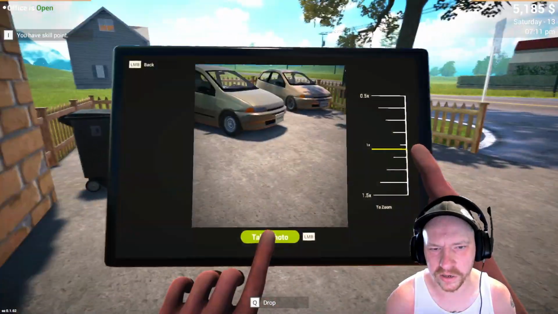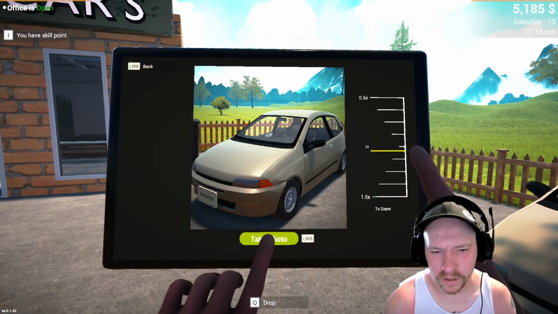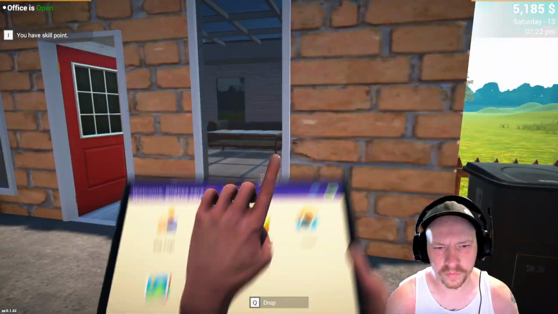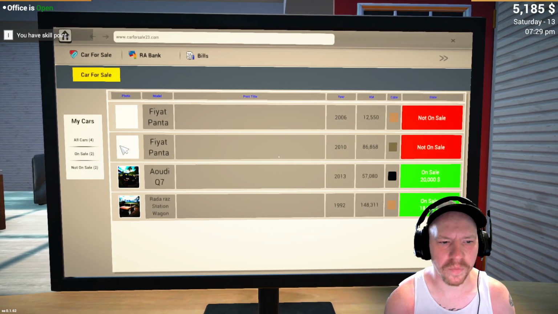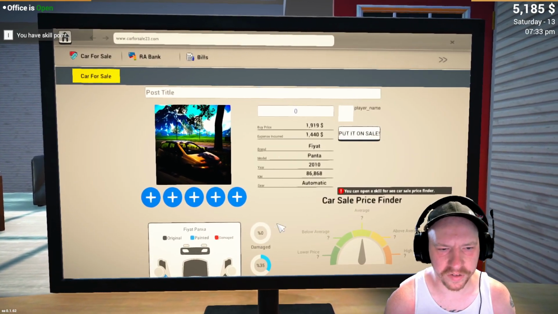Tablet, we are gonna take some pictures of both of these Fiats. It don't matter, there are Fiats, a Fiat in it. So let's get them up for sale. Nice cheap little runarounds. Right, let's do this one. It don't matter, it's a Fiat.